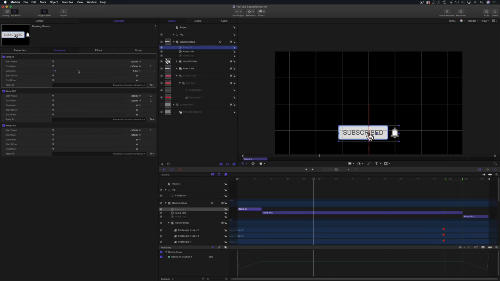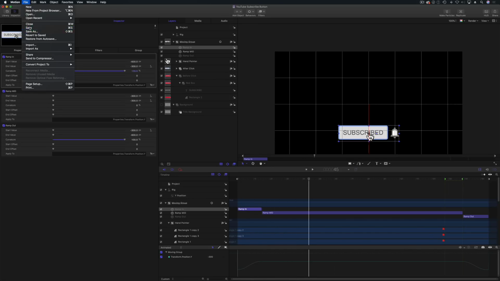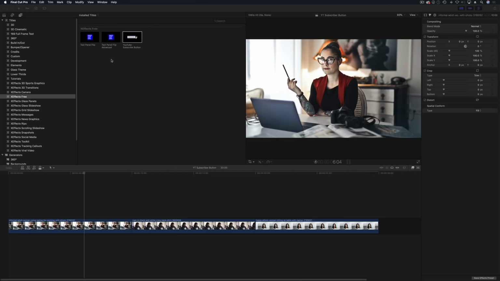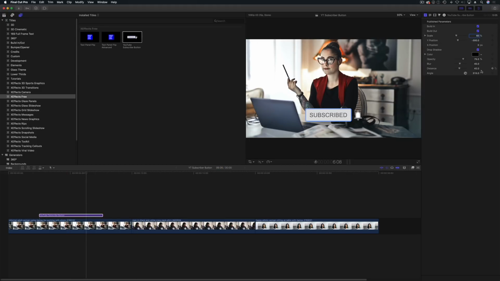Ramp in, curvature, push that up to 100 and push that up to 100. So now you can see it in the keyframe here. You'll get not a linear move, but a nice S-curve move, and that'll go off as well. Okay, file, save, and put this back on. Subscribe. Is that really at 300? Yeah, it is. Okay, we can alter that though, can't we? Look, that's where it needs to be, about minus 400. Maybe.